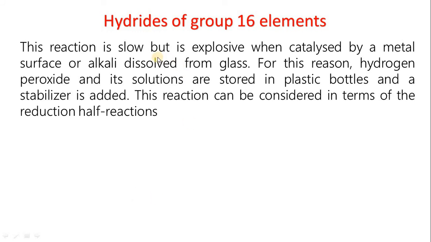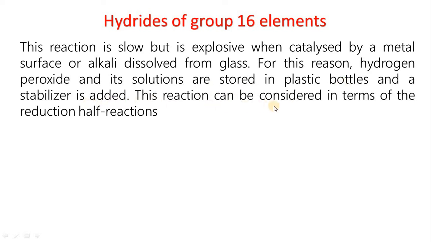This reaction is slow, but it is explosive when catalyzed by a metal surface or alkali. So this reaction does not take place very readily, but it becomes fast, speeding up when catalyzed by a certain metallic surface. For this reason, hydrogen peroxide and its solution are stored in plastic bottles, and a stabilizer is added.